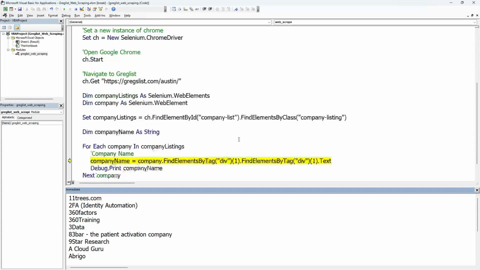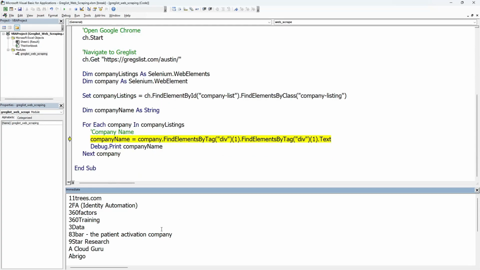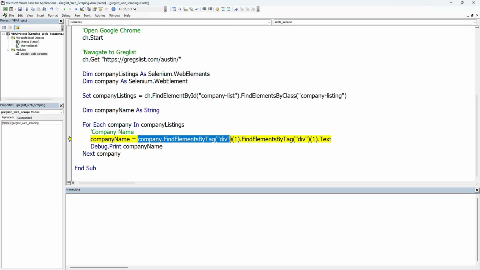So the code works if you check the immediate window, but we got an error because the index was out of bounds. If we debug our code and try to access the text property of the first find element, let's check this.